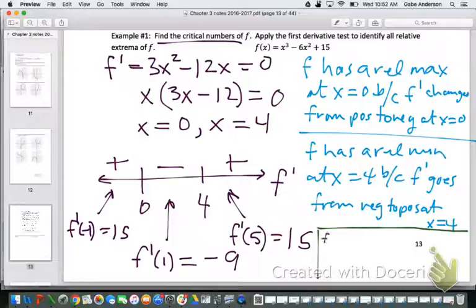You say something like f prime is positive on the interval negative infinity to 0. You see that from your sign chart? F prime is positive on the interval from negative infinity to 0, and f prime is negative on the interval 0 to 4. So I'm spelling this out a little bit more clearly. I'm saying all the numbers to the left of my critical number, f prime is positive, and all the numbers immediately to the right are negative for f prime, right? So I could say, therefore, f has a relative max at x equals 0.